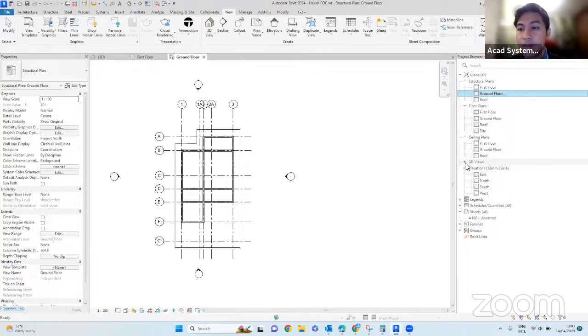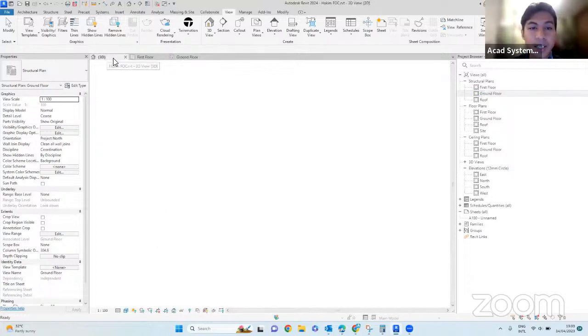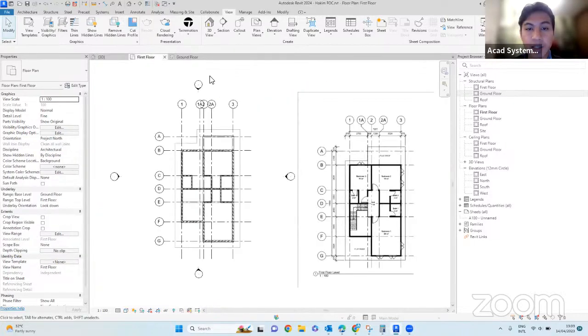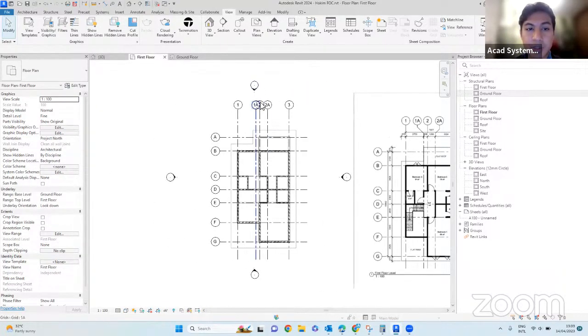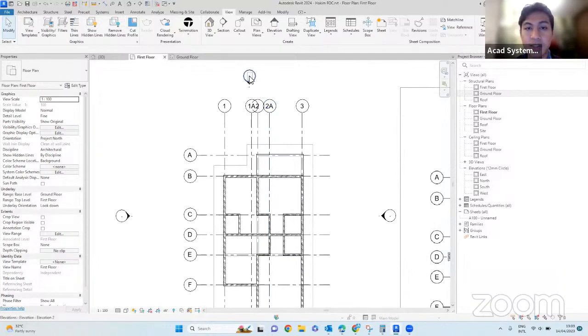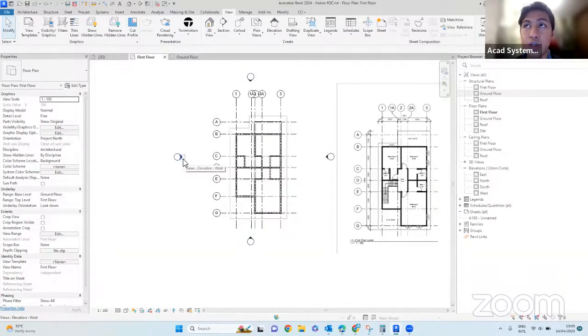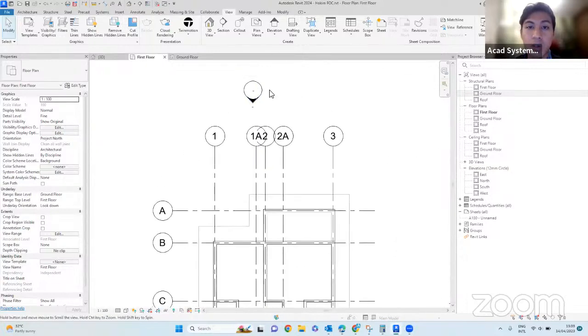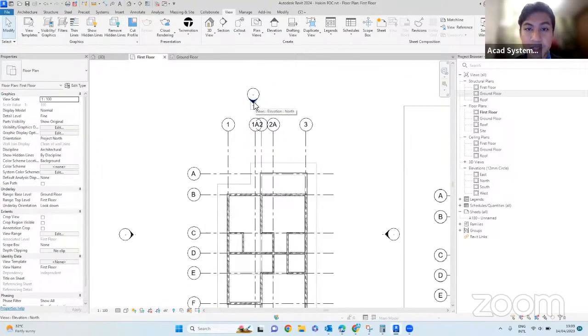Then for our elevations, if you're using a default template, it will give you east, north, south, and west. But in case you accidentally deleted these symbols, or you are using no template, you have to place them yourself. The command to place an elevation is in the view tab, create panel, elevation.